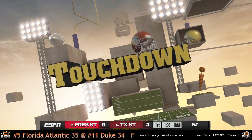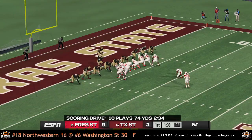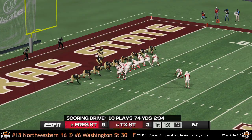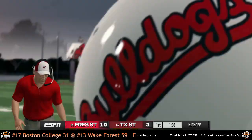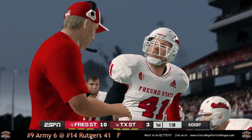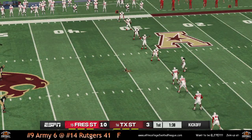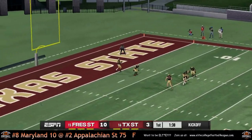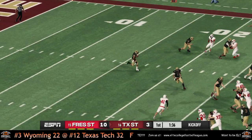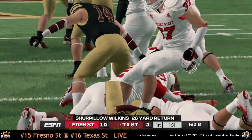That puts Fresno up 9-3. Totally in control there. And he converts the extra point. A 10-play, 80-yard drive, and it results in a touchdown. The kick is up and good. Fresno State takes the lead. The line of scrimmage is opening up some nice big lanes for the running backs. So our score, 10-3. They'll bring him down at the 29.